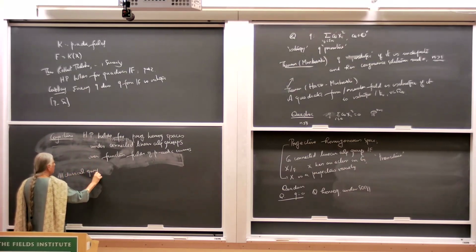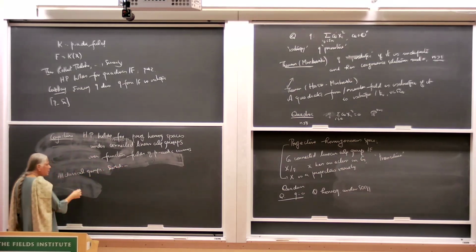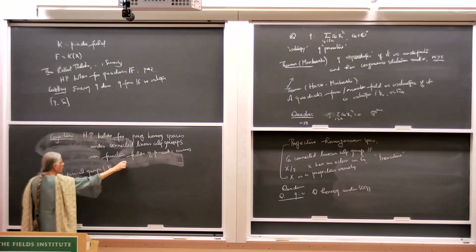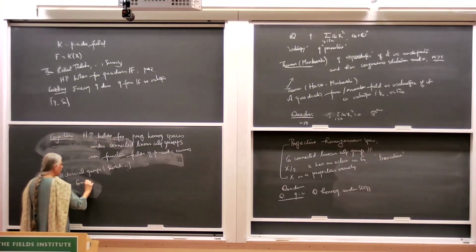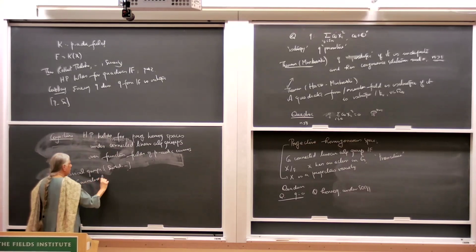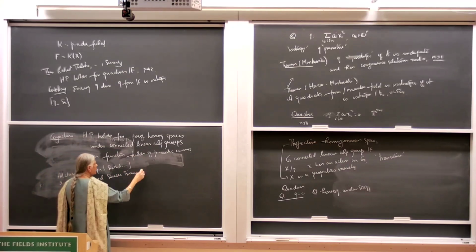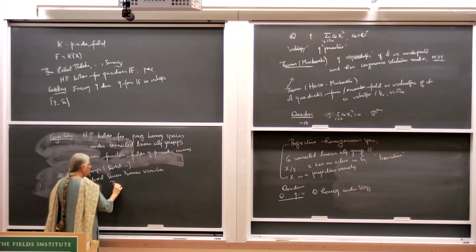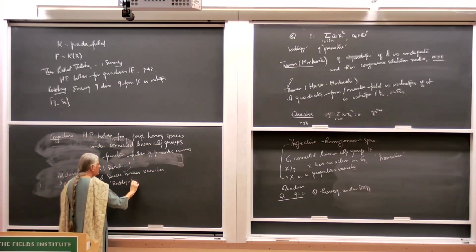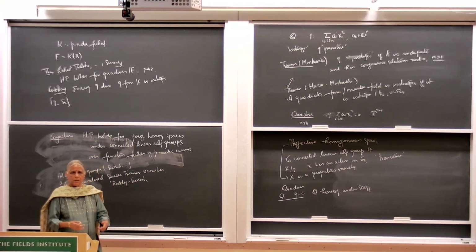This was settled by Suresh and myself, and also much before this, the case of the groups of type A_n, that is generalized Severi-Brauer varieties. These are examples of such spaces, projective homogeneous spaces. This was settled by Reddy and Suresh. Okay, so there is complete progress in the case of classical groups, but that's not the end of the story.